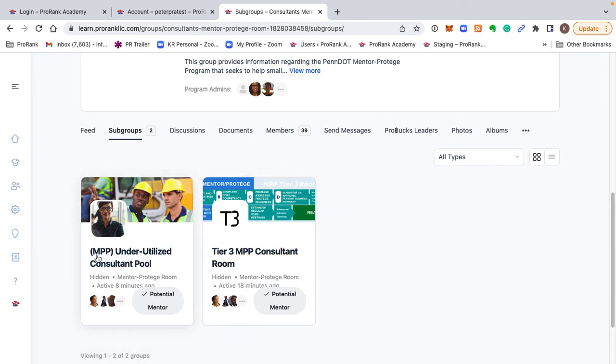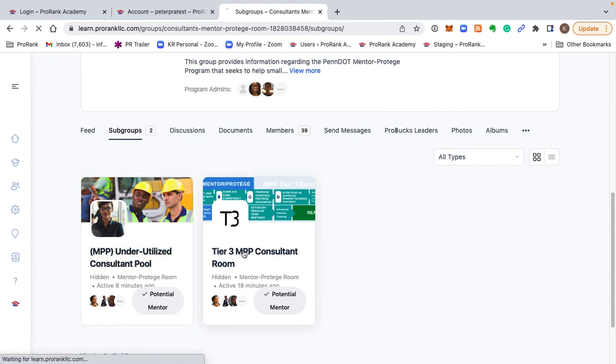The underutilized consultant pool is where you go to see which of these tier 3 firms are actually designated underutilized per the MPP program. That's really the purpose and intent of the program: trying to help as many firms that are not only tier 3 but also underutilized.